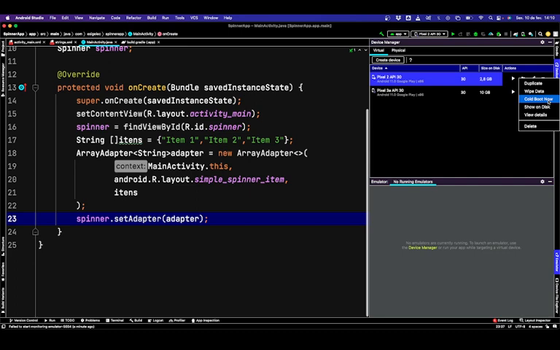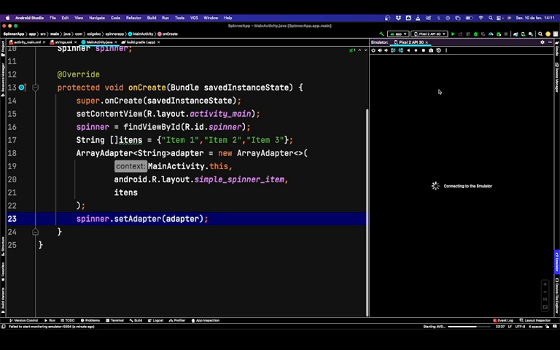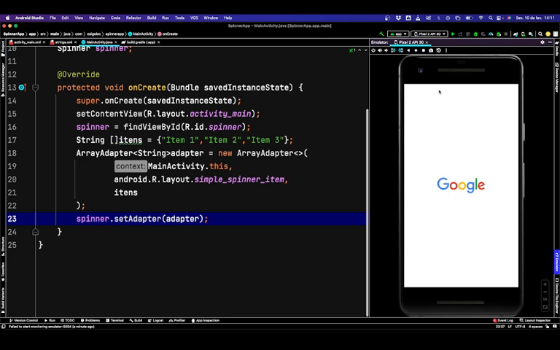So sometimes it's good for you to do a cold boot to see if it works well again. Because of the multiple versions that Android needs to take care of, it's not 100% working, especially the emulator.